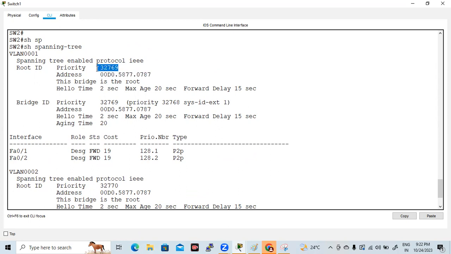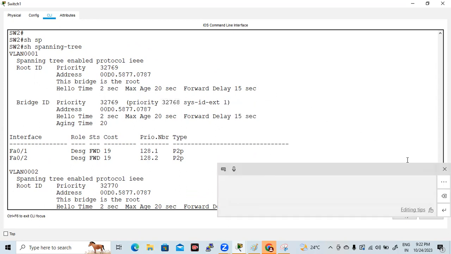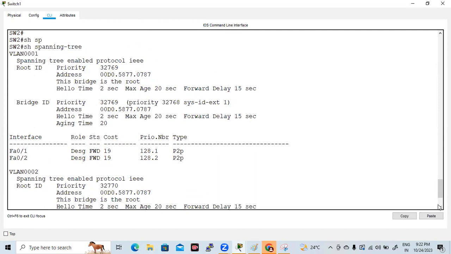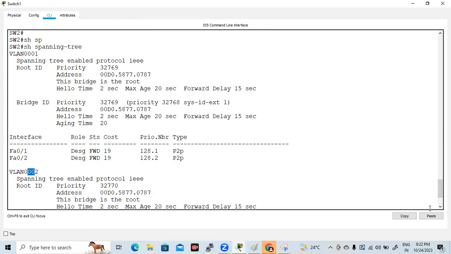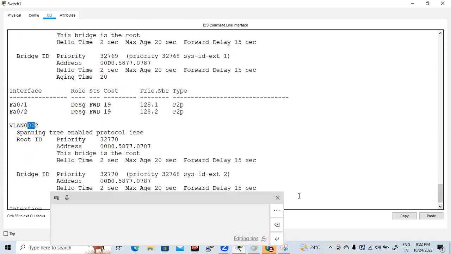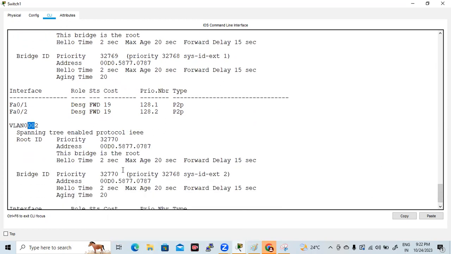The bridge ID is 32769, which means the priority is 32768 and the VLAN ID is 1. And you can see the next one for VLAN 2: priority is 32768 and VLAN ID is 2. Because of that, it becomes 32770.